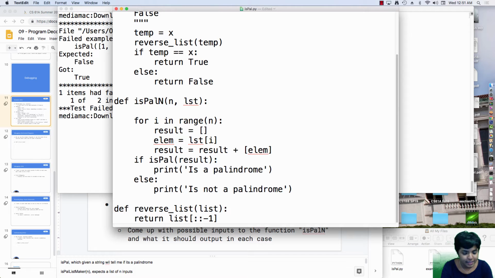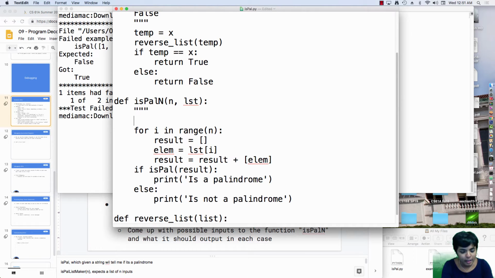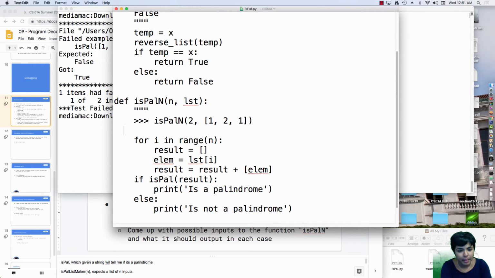So let's try that. Let's say a potential input for isPalN would be take the first 2 elements of the list 1, 2, 1. And as we showed earlier, that should return false, right? Because the first two elements of this three element list are just 1 and 2, and 1, 2 forwards is not the same as 1, 2 backwards.